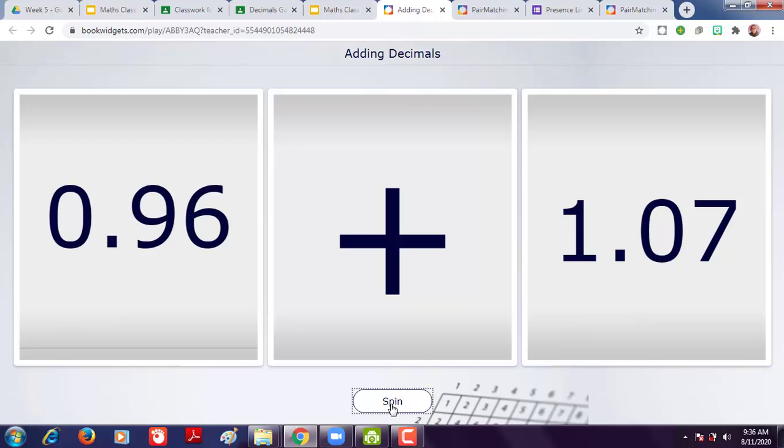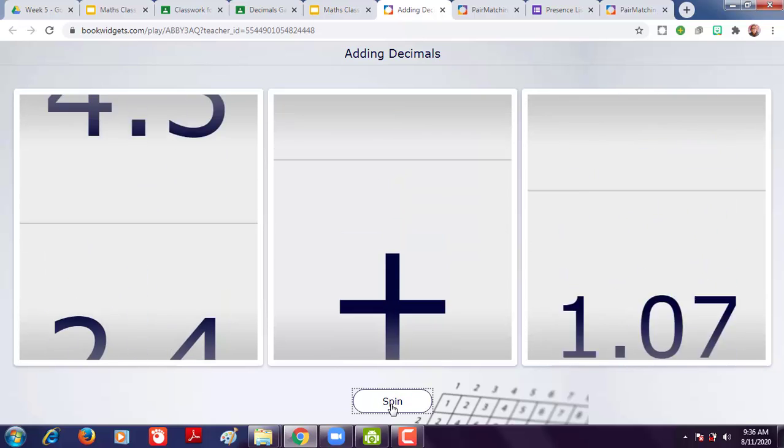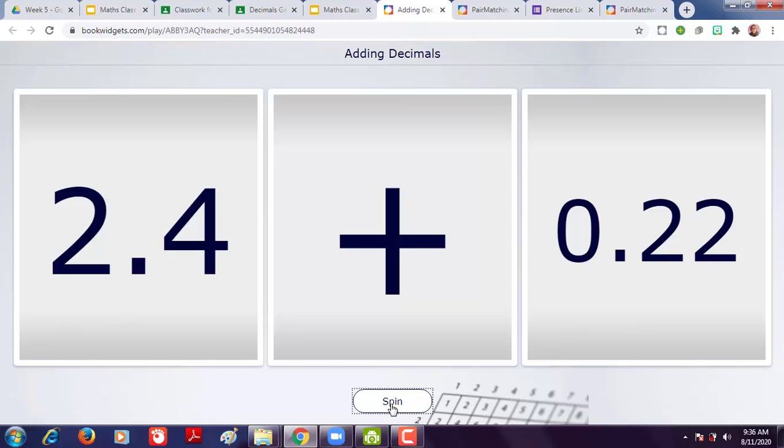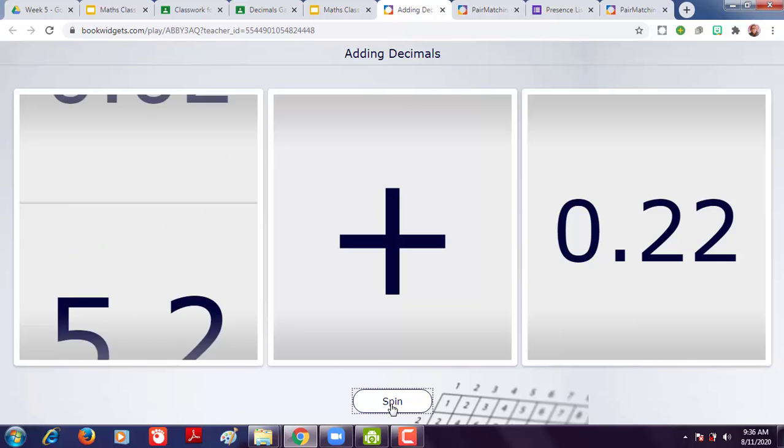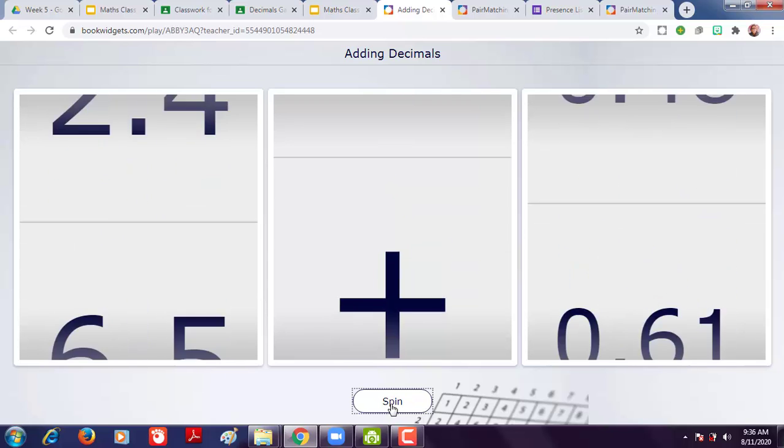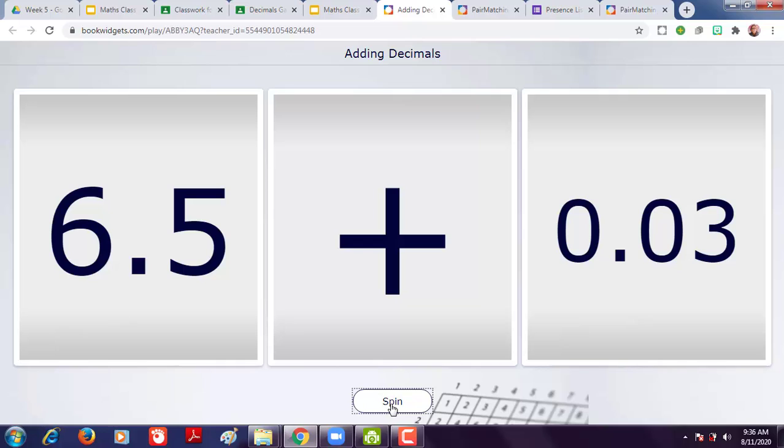Click spin here, and then it will change, and you have to do the same. You write down on your notebook and then answer it, and then spin again until you do 5 questions. And I'm sure you and your friends will get different questions. It's okay. And yeah, after that, please upload your answer.